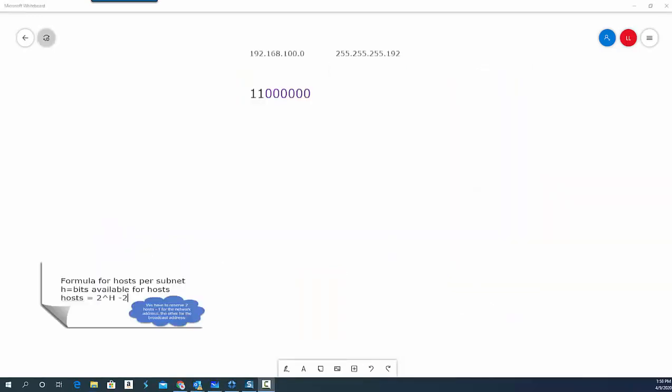Now that we've borrowed 2 bits away from the available hosts that we can make new networks out of, we have to look at what this leaves us per each of the new networks that were created. So we go back to binary and we look at the subnet mask, this last portion in binary. And these 2 bits are turned on. Those now belong to the network. We no longer can use them for any host addresses. But if you notice in purple, there are 6 left.